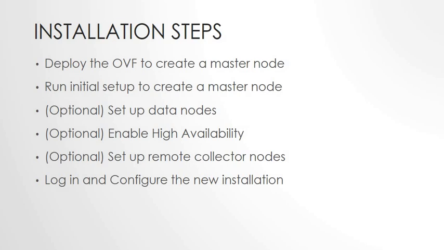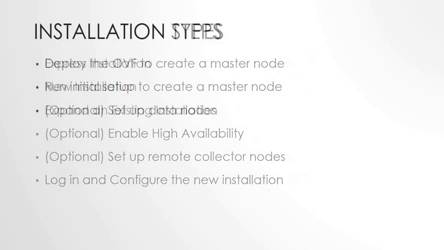So first you have to deploy the OVF to create a master node. Run your initial setup step to create the master node. Set up your data nodes, enable HA, set up your remote collector nodes, and log in for the first time and configure the new installation. The three steps here are optional and will only be applicable depending upon the size of vRops cluster that you have designed for your environment.